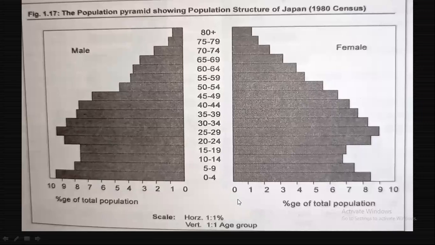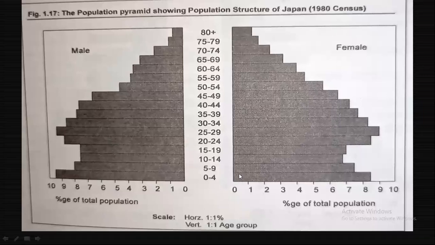Now onto this one, we are representing female, and from here, this is what I call scaling. We are starting from 0, 1, 2. So for every 1 centimeter here, we mark until the 10th, even on this side. So this representation on the horizontal scale is showing the percentage of total population in Japan. Then for the vertical, like for a divergent bar graph, the age groups will come in the middle here.